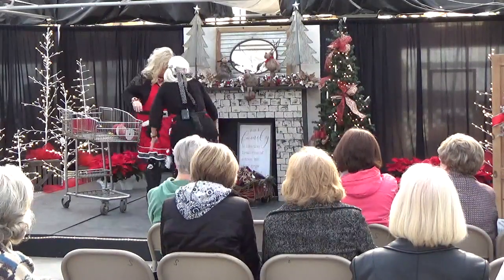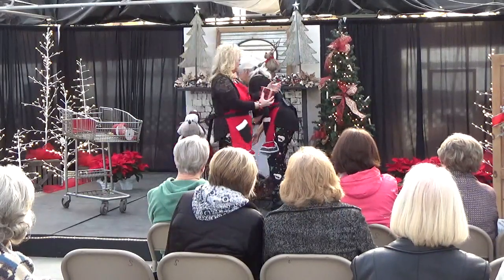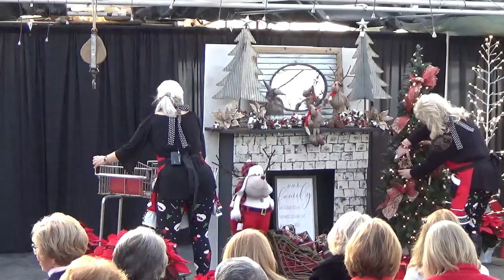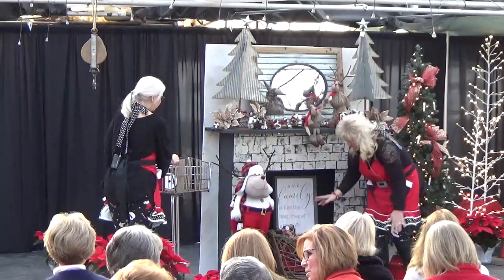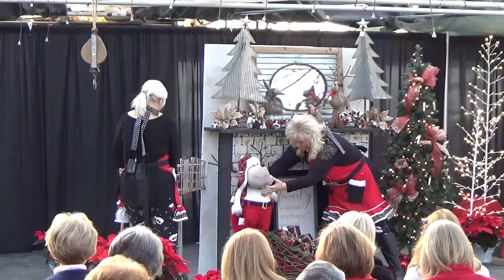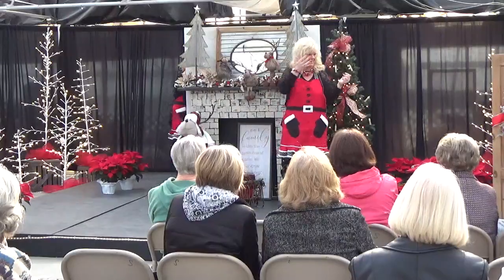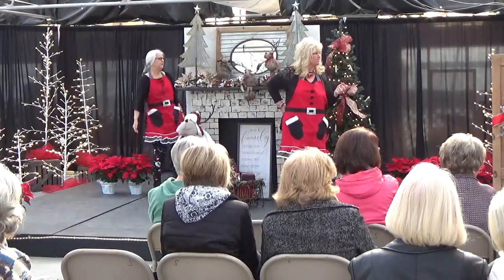These are actually little ornaments. They have the little string on so you can tuck them in your tree. But I liked them in the sleigh, but you could do that and tuck them in your tree. So we did our reindeer theme because we're gonna bring Erica up here, but I don't know, do you have a table or anything? You don't have a table?